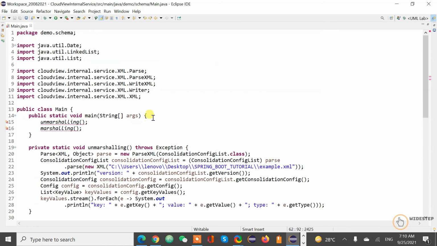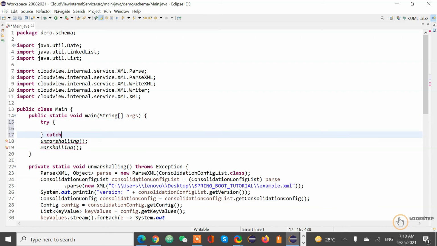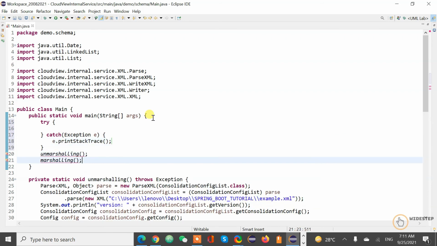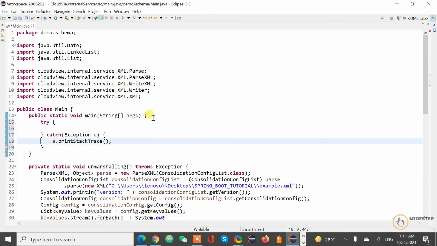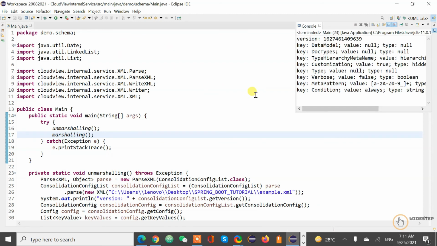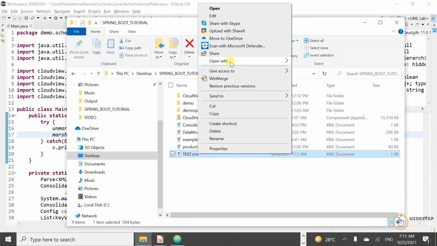So now let's execute that once more. Let's get back to our folder directory and try to open this up.